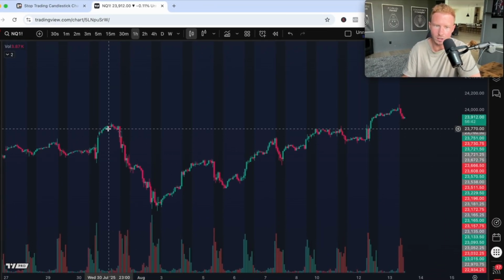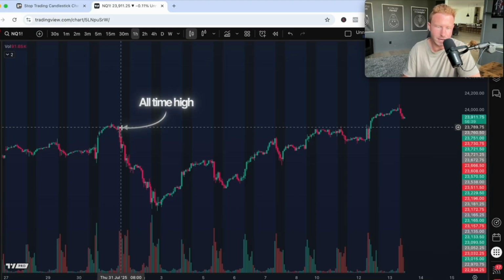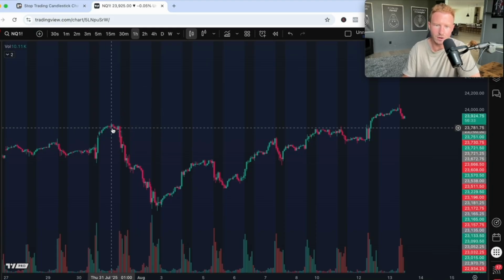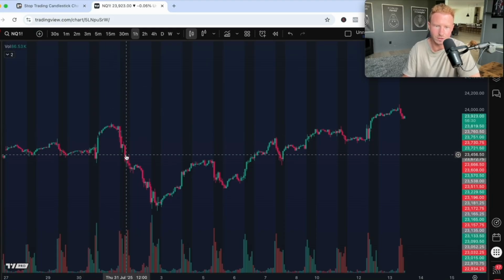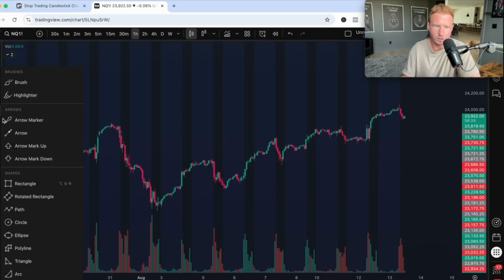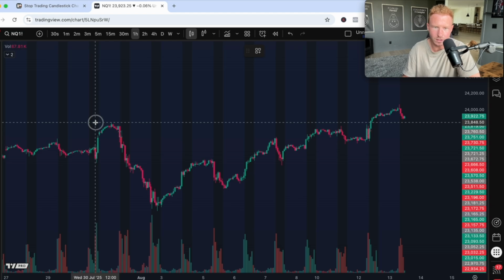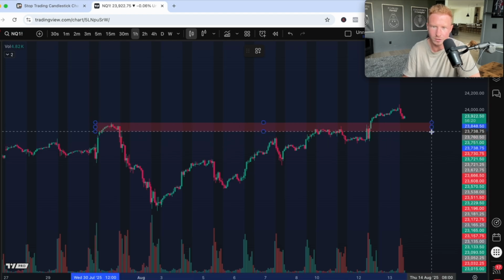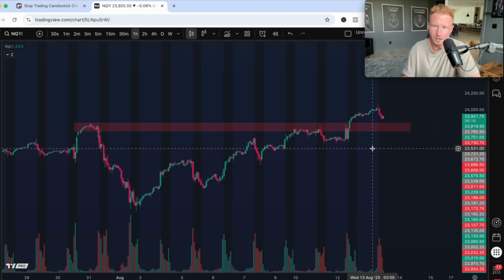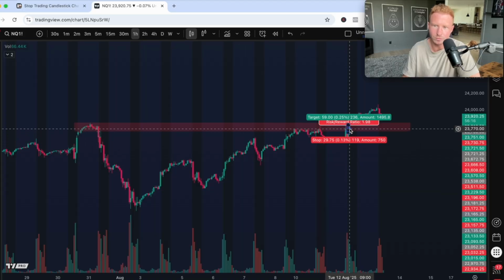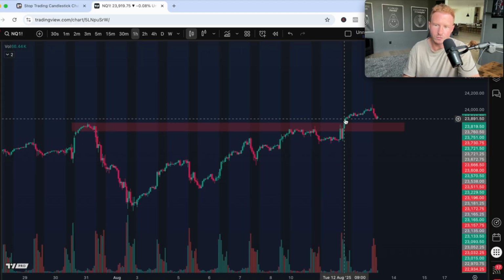Now here's the main issue of trading the traditional candlestick charts, right? You can see right here, this was previously all-time highs at the end of July. You can see that there is very heavy selling here, right? We sold off a lot at this level. So the typical retail trader will mark this as resistance. Like, okay, this is a big resistance level. And what happens here? Yesterday, as you can see, we rip up through this level. This could have kept you from taking a really good trade to the upside, or even worse, you could have had a losing trade because you start shorting here because you think it's resistance.